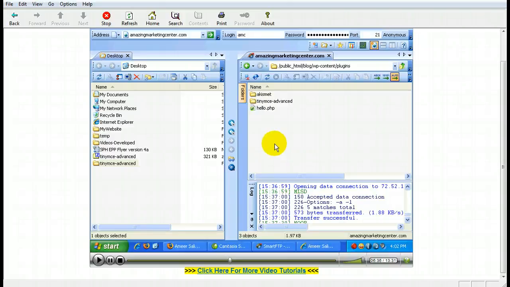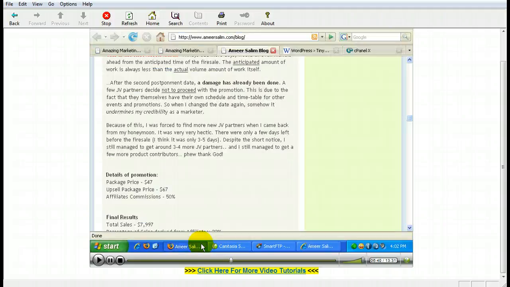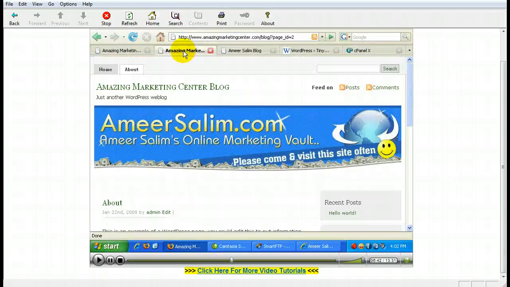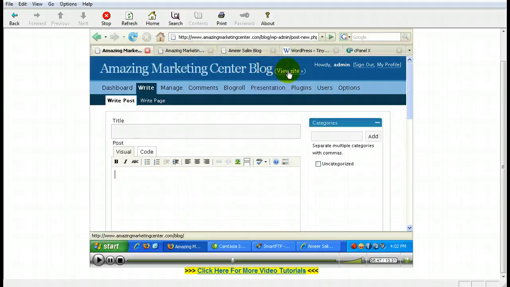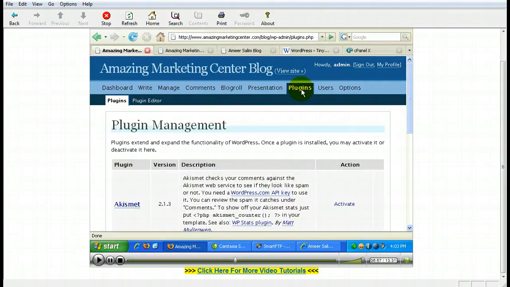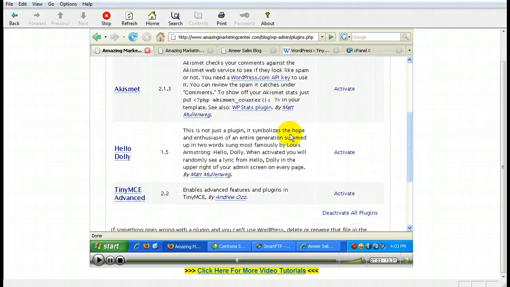Okay, welcome back. Now the folder has been uploaded. Now let's go back to the admin area. Okay, I will click on plugins. And by now we should see the plugin already installed on this admin area.